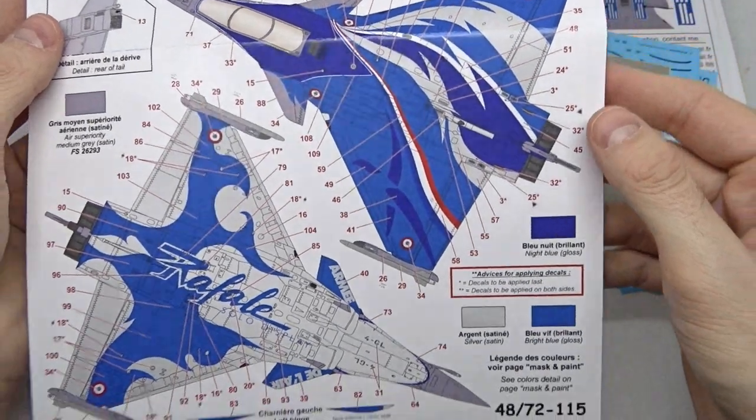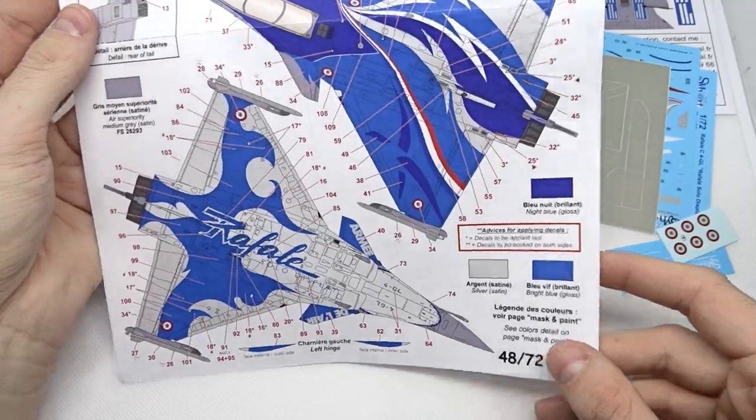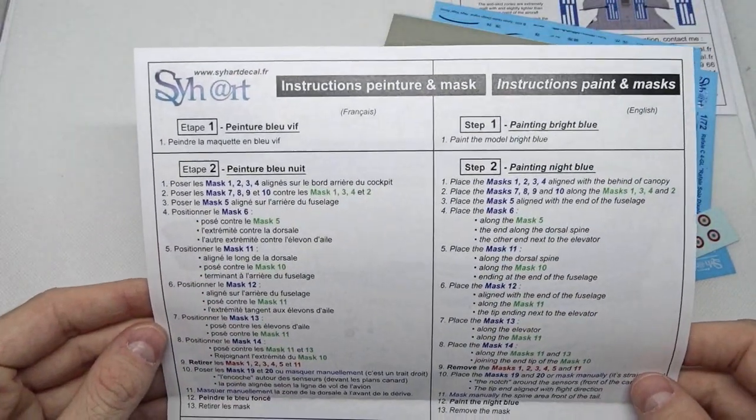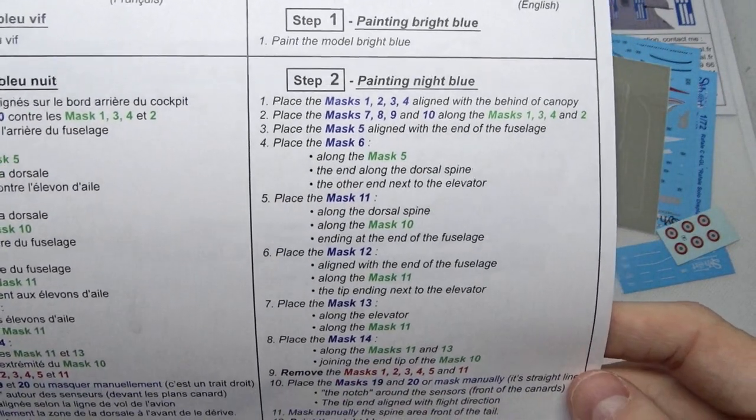On this sheet, we find some more instructions for the decals and painting. And I have to admit that this is quite intimidating, but with the detailed instructions that we can find here, I hope that I can pull it off. This tells you exactly when and where to use which masks and paint.